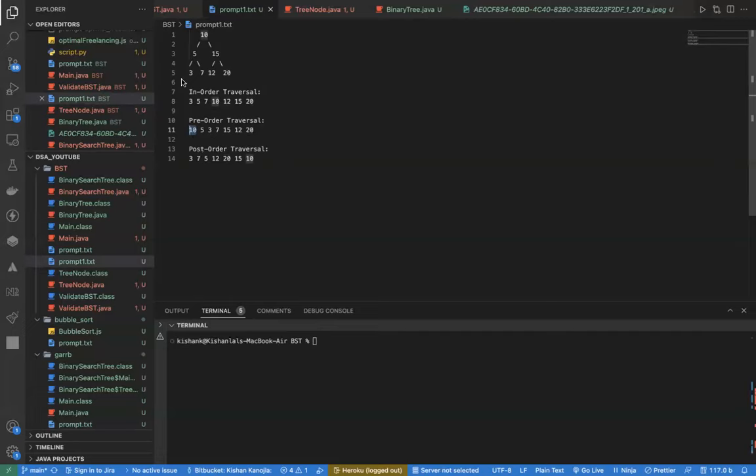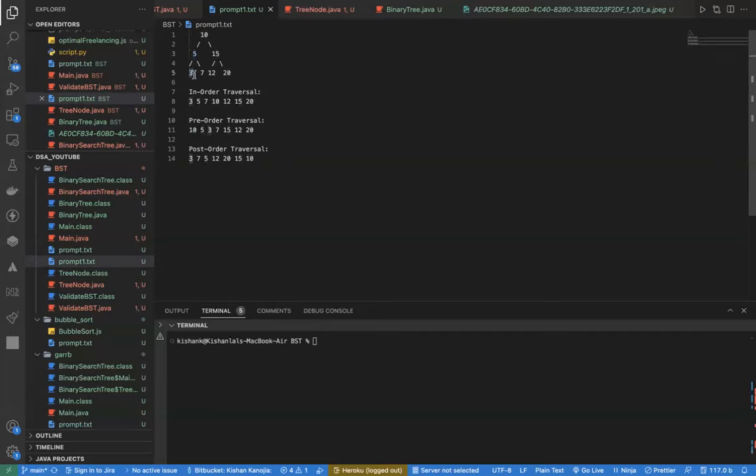And likewise we have pre-order, and then we have post-order. So I'll go through pre-order and post-order one by one. As I write down the pre-order, I'll go by root. The very first thing is root, and then I'll go to 5, the left side.